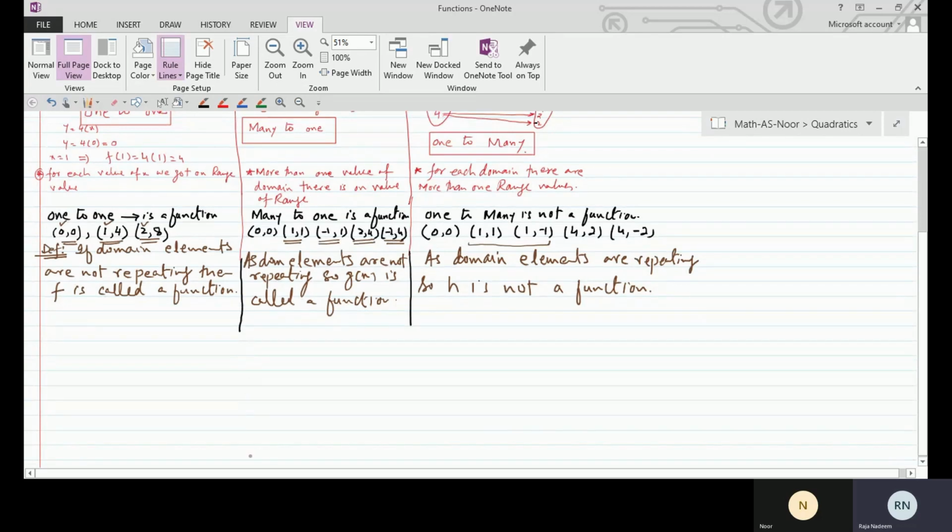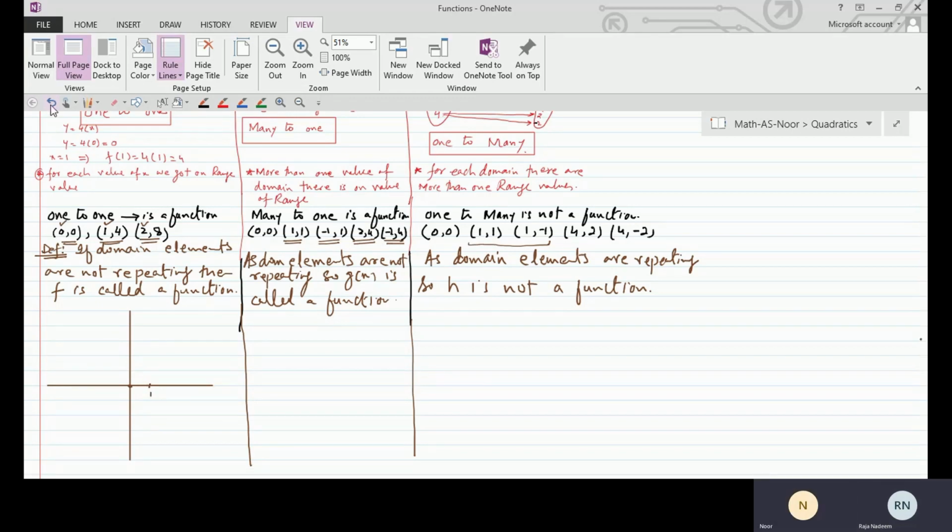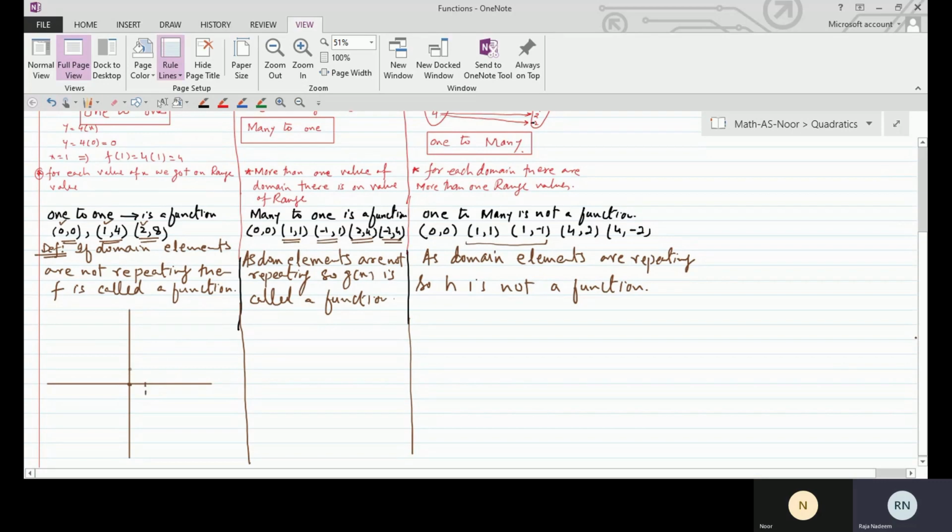There is another way to check whether a relation is a function or not. You can plot the graph. If we plot this graph in which x is equal to 0, y is equal to 1, x is equal to 4, this is the point. When it is 2, this is 8. So from here we can plot a line which will pass through the points. We can draw the graph on both sides because the domain value can be positive or negative. So this is a line.